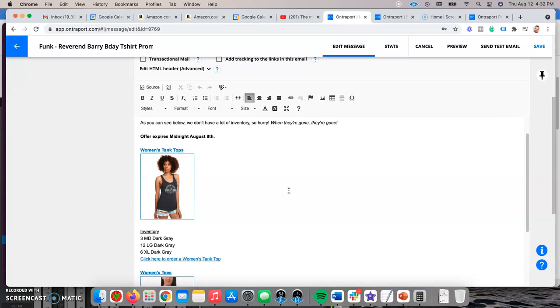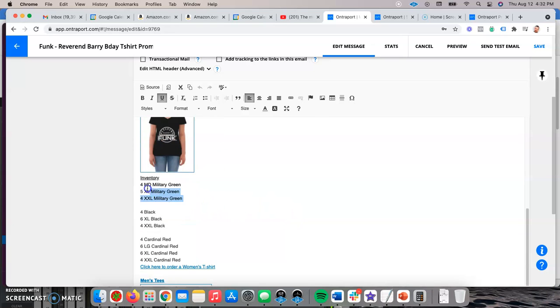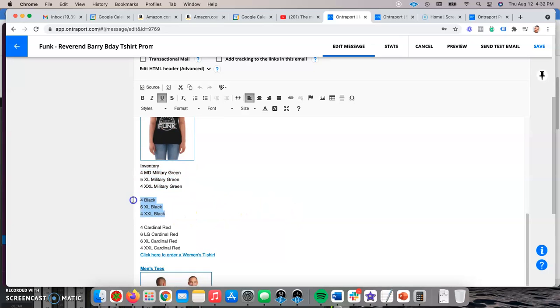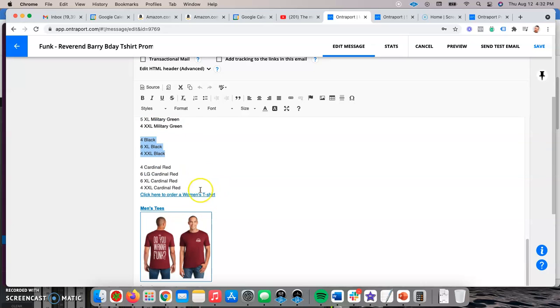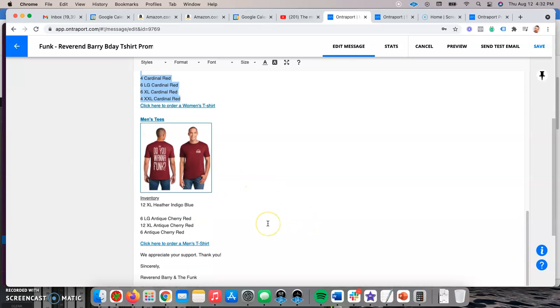I did have a guy who was having a hard time with the order form for some reason, but he did say something like, I want to make sure I order this shirt tonight because I don't want you to run out of stock. So it does work. These are legit inventories. I put, this is what we have left, and when they're gone, they're gone. We only have so many black women's t-shirts, we only have so many red, and so on and so forth. And I did that to increase the sense of urgency.